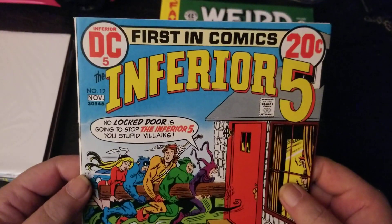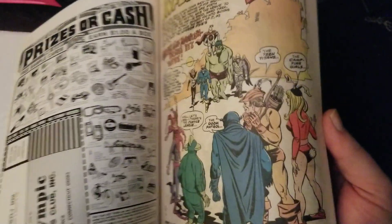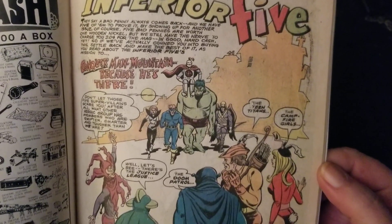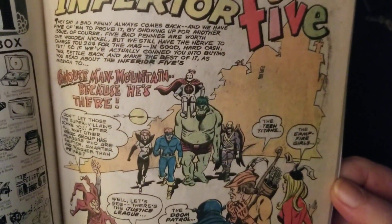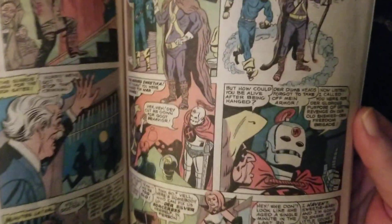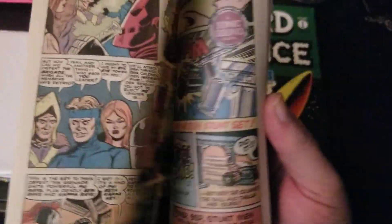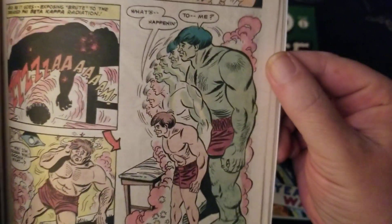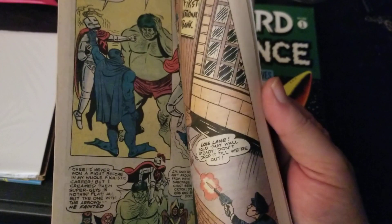This is a key issue for you Inferior 5 collectors. Because you've got on the inside here this great spoof matchup between the Inferior 5 and some Marvel characters. One of these Marvel characters is like this Nazi Iron Man — see him right there? How sick is that! And then one of the other ones the Inferior 5 is going to go up against — he looks familiar too, doesn't he? He looks like Doc Bruce Banner in the Incredible Bulk. But we'll get to that at a later date.